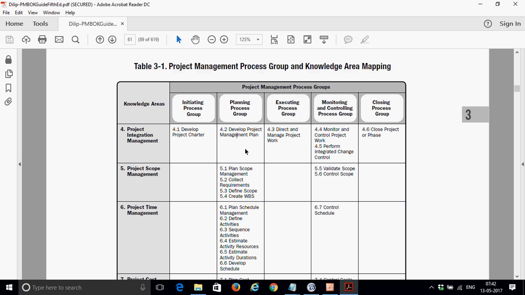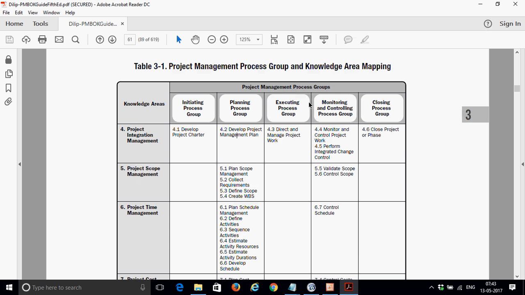Now, throughout this PMBOK guide and throughout this training, we're going to learn about the processes. Every process. We're going to talk about the project charter, and we're going to start from chapter 4, which is project integration management. So project integration management has these processes, and then there is scope management. This is how our training will go, and this is how the overall PMBOK is based, and how the PMP certification is based.